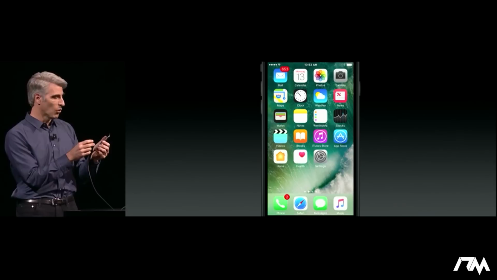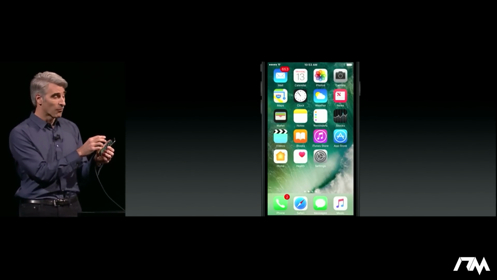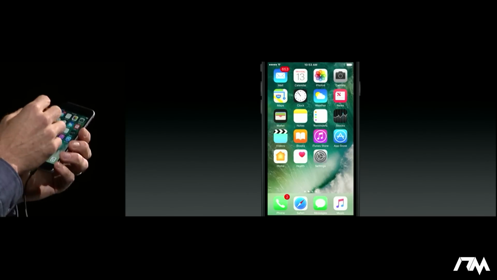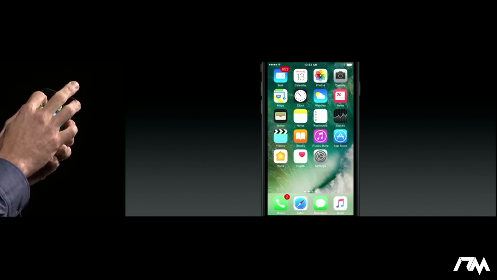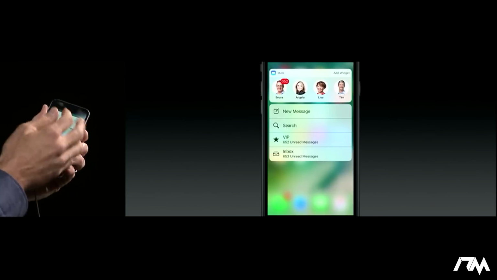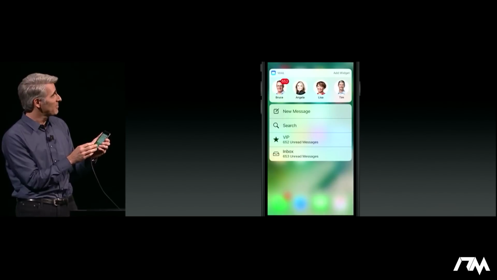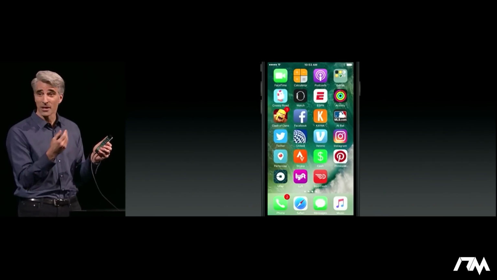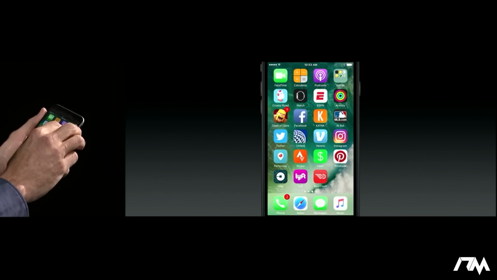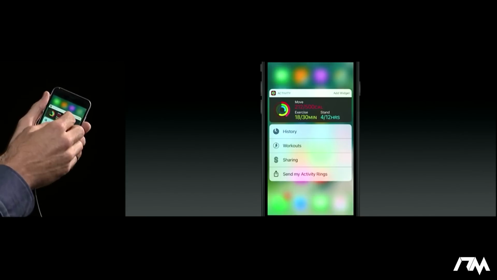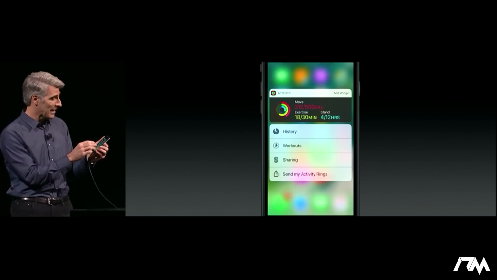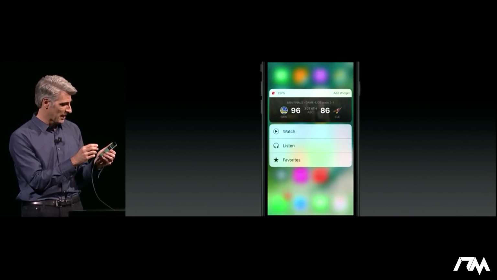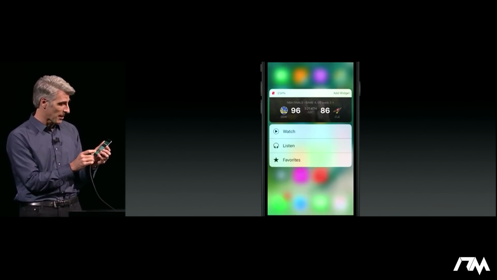And I can even get more information right here from apps on my home screen. So for instance, it looks like I have a decent number of unread email messages. And now, if I 3D touch there, I can see who it is I've been ignoring this whole time, my VIPs. Now, if I swipe over here, I can also get great information on activity without even launching the app. I just 3D touch in and get a look at my rings. And this can work really well with third-party apps as well. So I'm going to jump into ESPN, can see information about my latest team.